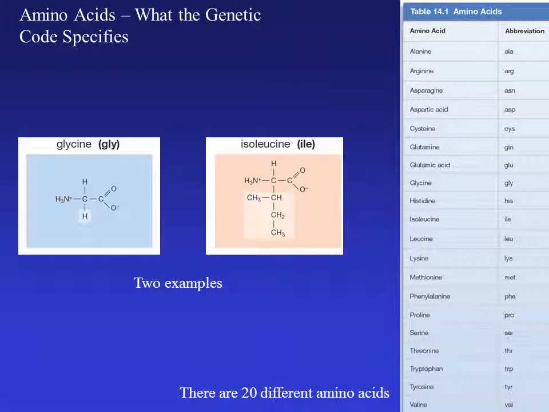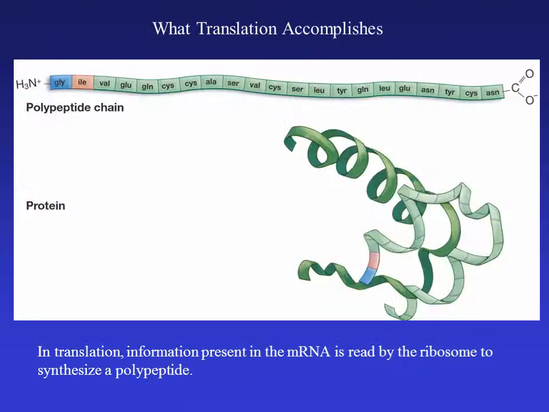So here we have glycine, it just has another hydrogen. And then you can see that long chain in isoleucine. And then you have those 20 amino acids, and that code is the code that a protein is made from. So what translation accomplishes is having a great big long chain of amino acids, and we call that long chain of amino acids a polypeptide chain. Lots of chains and trains here in biology.